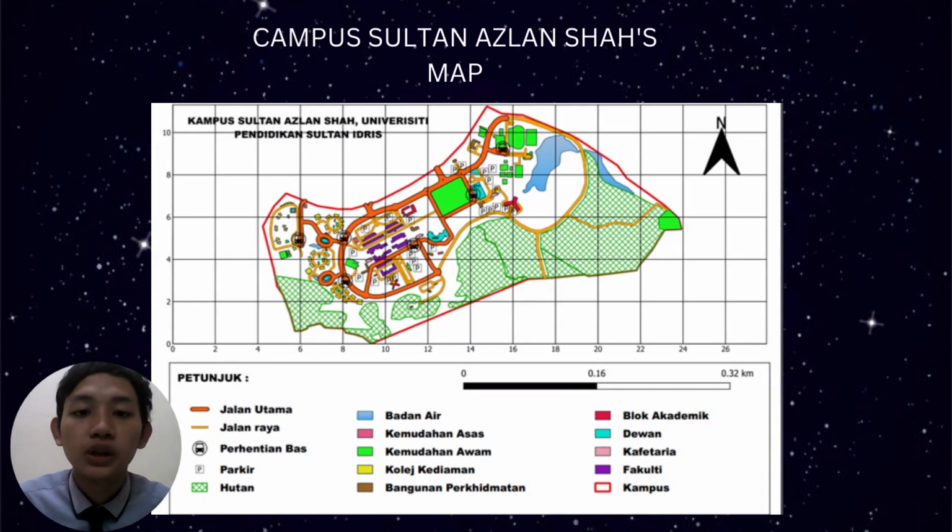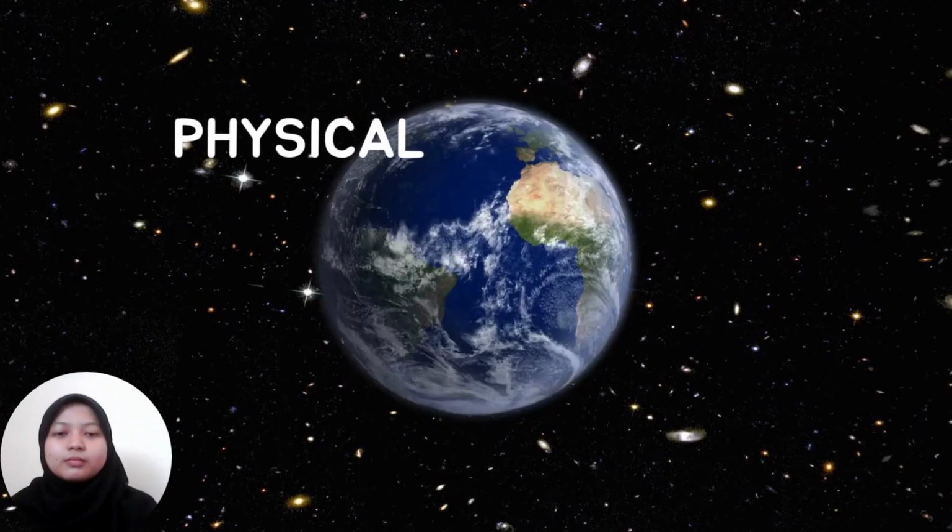At this part, I will share our group map. As you can see here, this is one of our group maps. This map was designed by our group. Before we started digitizing the map, we discussed it first. We discussed the scale, the color, and the map size. Next I will pass to Tengku Adriana to share more detail about the maps.